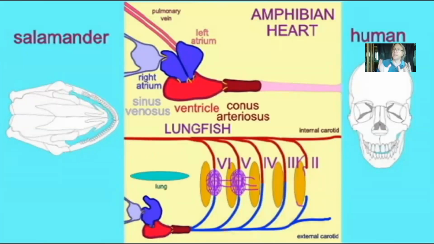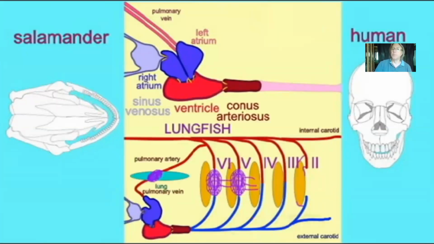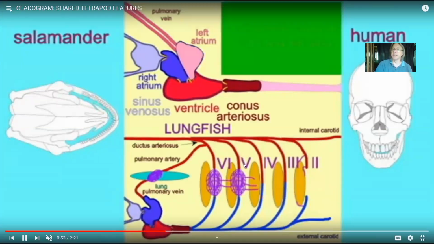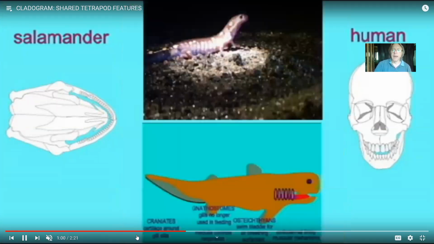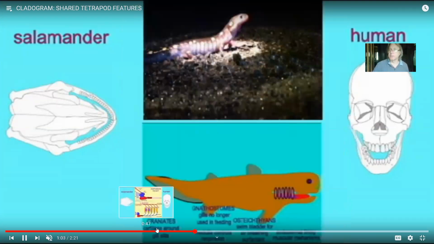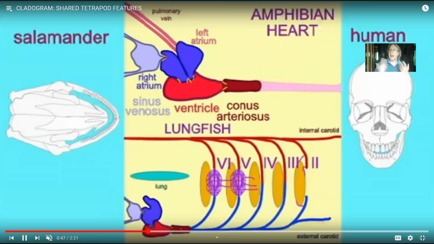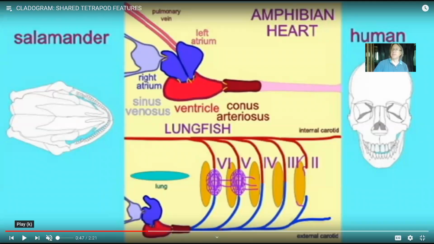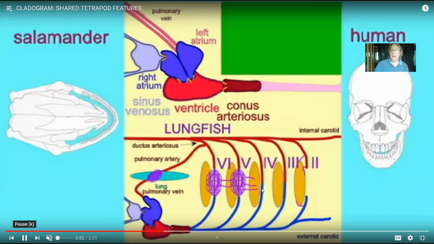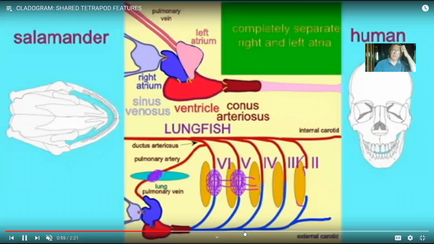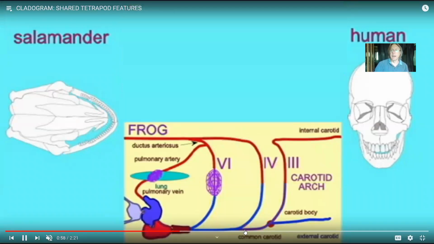By mammals, there will be a complete division between the pulmonary and systemic circuits, but in amphibians these divisions are not quite complete. As you see here, and as I discuss elsewhere, this division is made by modifying the blood vessels which go to the ancestral gills to then create blood vessels which go to the lungs in what's known as a pulmonary circuit, and then the remaining blood vessels which go throughout the body in the systemic circuit.